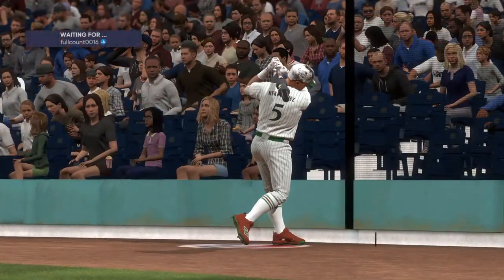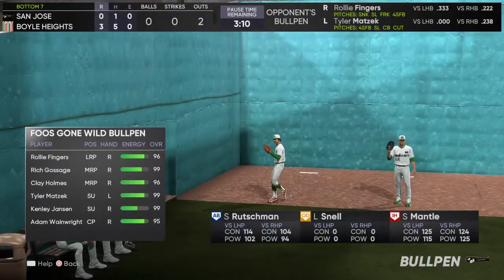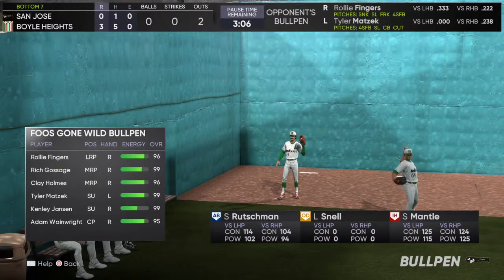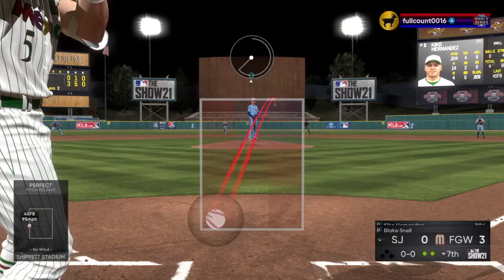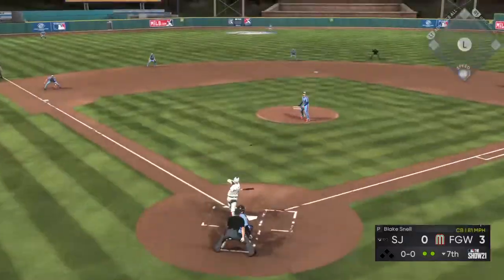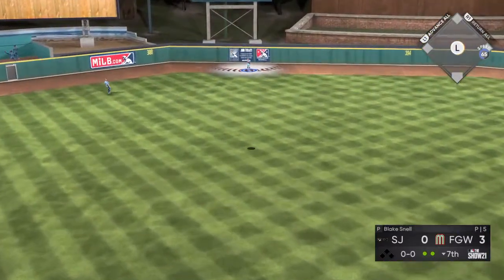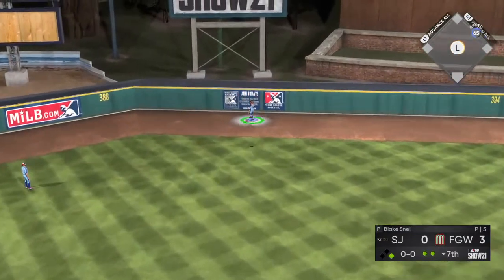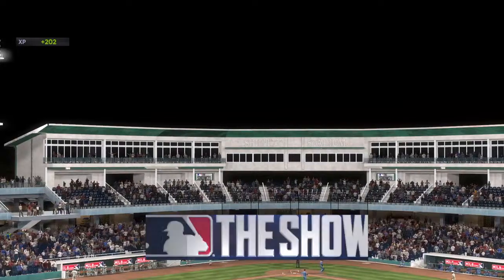Ladies and gentlemen, Kike Hernandez will pinch hit. Attention, please. Now coming in to pinch hit, Kike Hernandez. First offering. Hit high and deep out there to left center field. Mantle's on the move. On the warning track, he makes the catch.